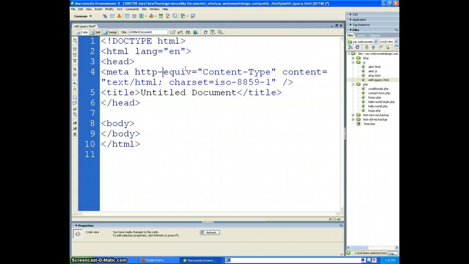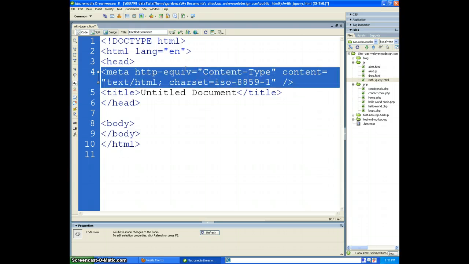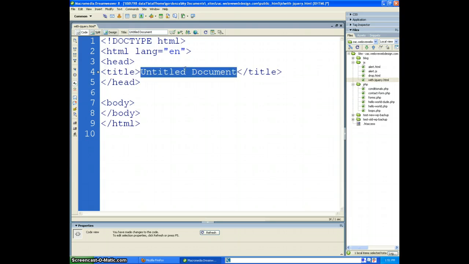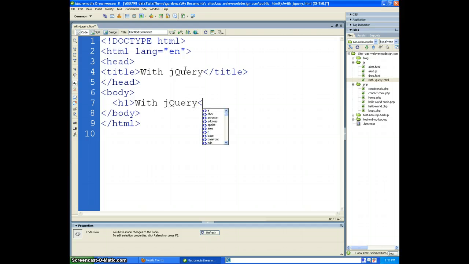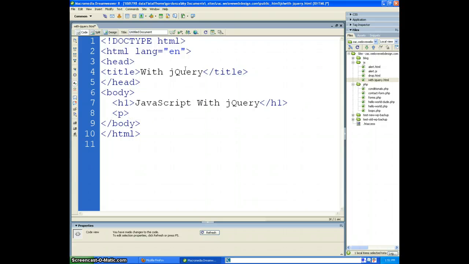Strip out the bad stuff. With HeyQuery, body, JavaScript with jQuery. It's going to be awesome.